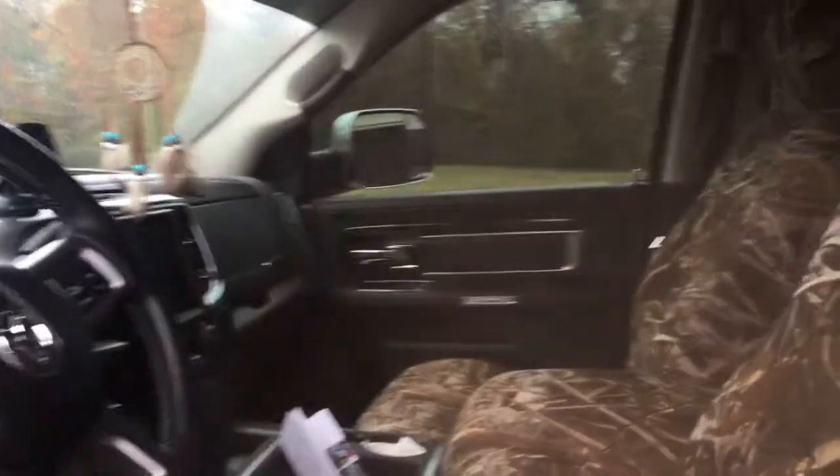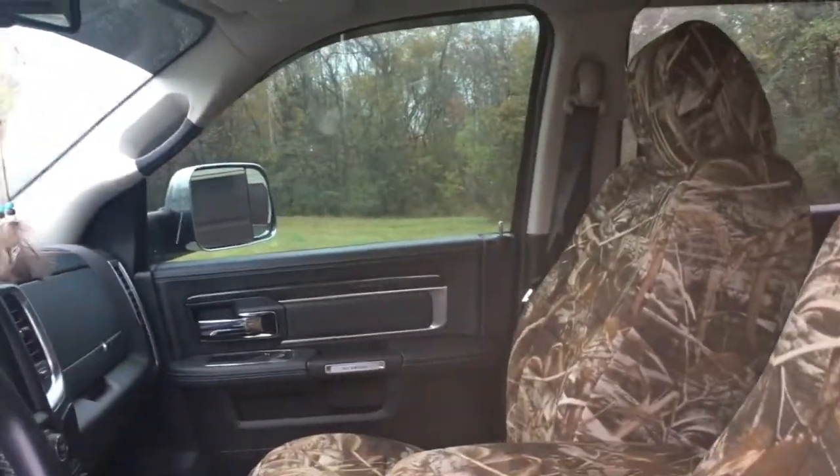I have the windows tinted. I think they're only like 35% or 25%. I can't really remember.